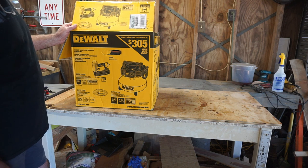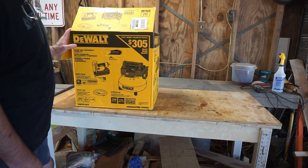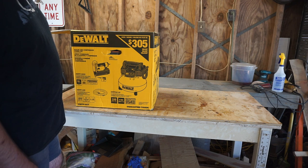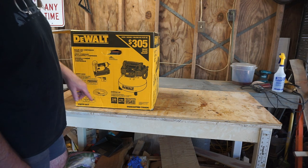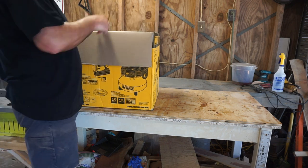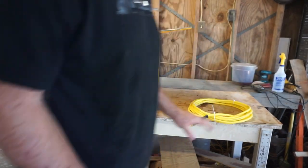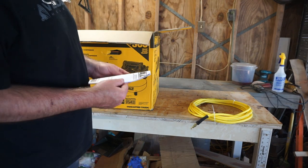So I got the DeWalt nailer and compressor combo kit. Got it at Home Depot. Was it a deal? I don't know, but not bad for that. 3-gallon compressor, nailer, and 25-foot of hose, so I can use all those. I got a little nail gun, but it's getting to the end of its life. Little 18-gauge brad nailer, I guess, not really a nail gun. So, what the heck, I went ahead and got it, picked it up.